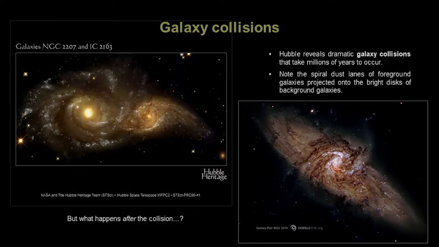Other encounters and even collisions of galaxies have been captured by Hubble. Now understand that, again, these are enormous objects. Galaxies, we said, are many tens of thousands of light years across, containing billions of stars in some cases. So you can imagine if we have two galaxies moving through space, it's going to take some time for them to encounter each other, isn't it? And here again, Hubble's been able to show us two different cases.